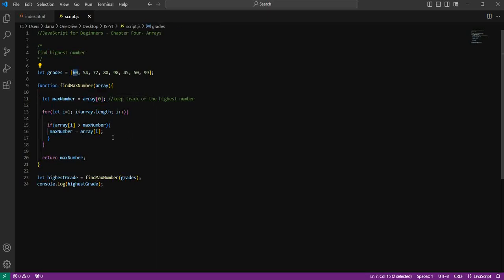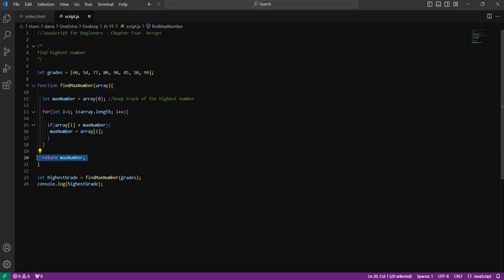Then we have our for loop doing our various comparisons, okay? There's no need to start the loop at array at index 0, because that would mean the first time the loop runs, it compares the first element of the array to itself. So that's why we did let I be equal to 1. We run our loop while I is less than the array length, and then we do a check. We're checking to see if the element we're currently cycling over is greater than the maximum number. If it is, we update the value of max number, and if it isn't, we do not enter the if statement. Okay? Then once the for loop has cycled through all the elements in the array, we have found whatever the maximum number was and stored it in max number.